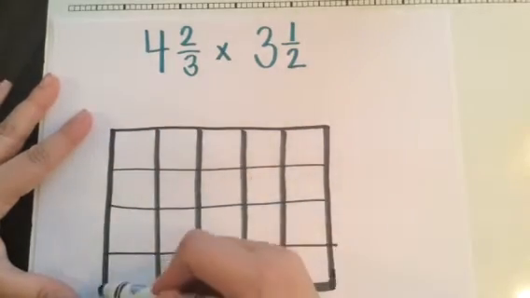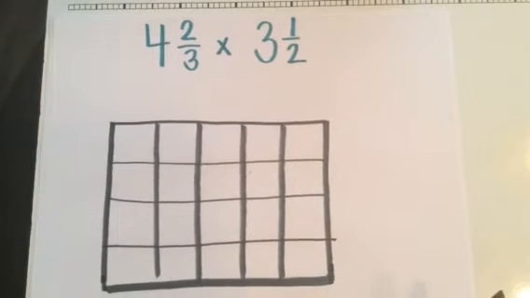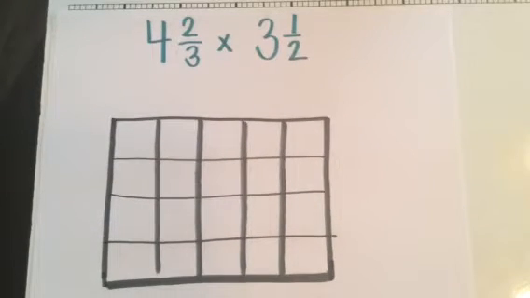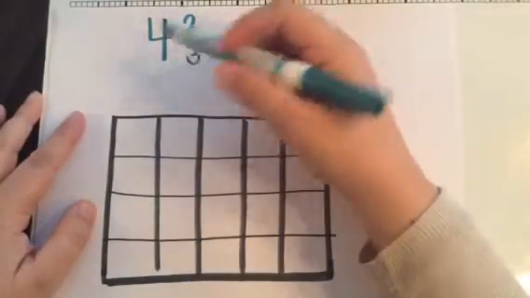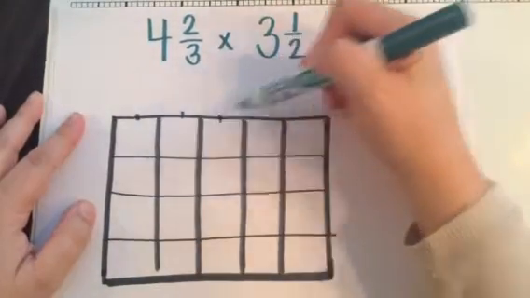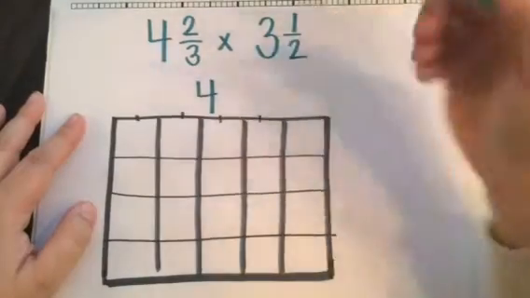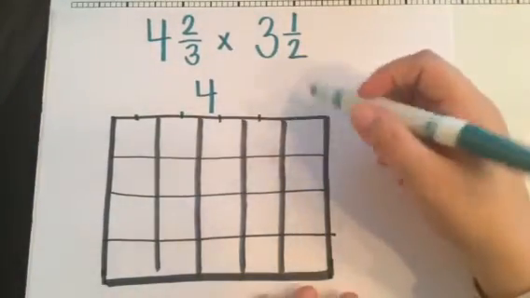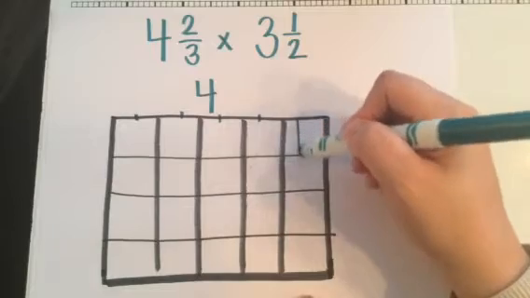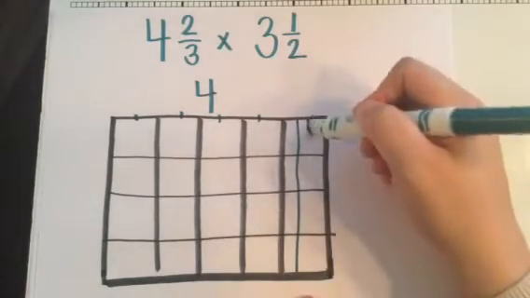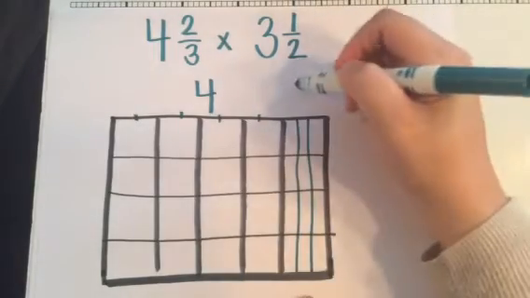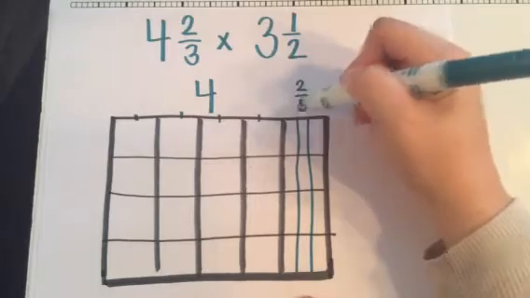So we have our 5 by 4 area model now, and so now I could just go ahead and set up that we will decompose the 4 and 2/3. So we have 4 holes, so 1, 2, 3, 4. So that would be for our 4 holes. And then in this last hole is where I'll show the 2/3. So I will split these into thirds. So that's for our 2/3.